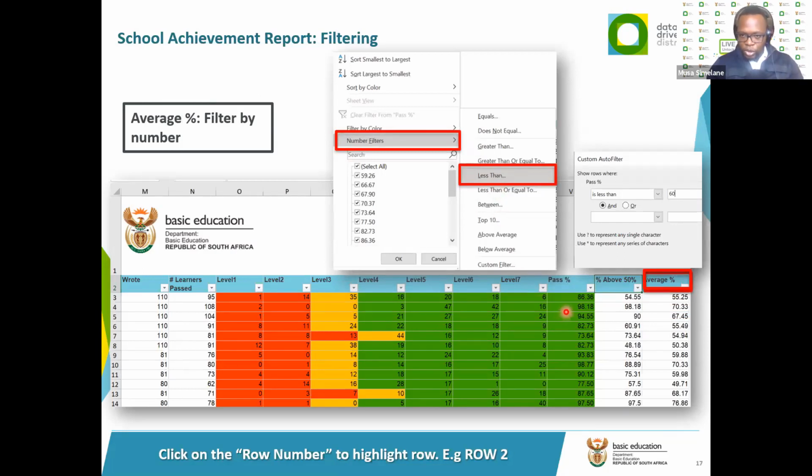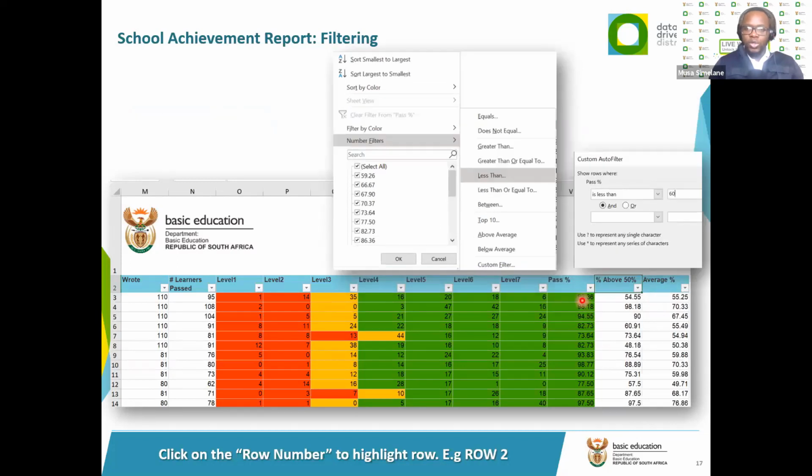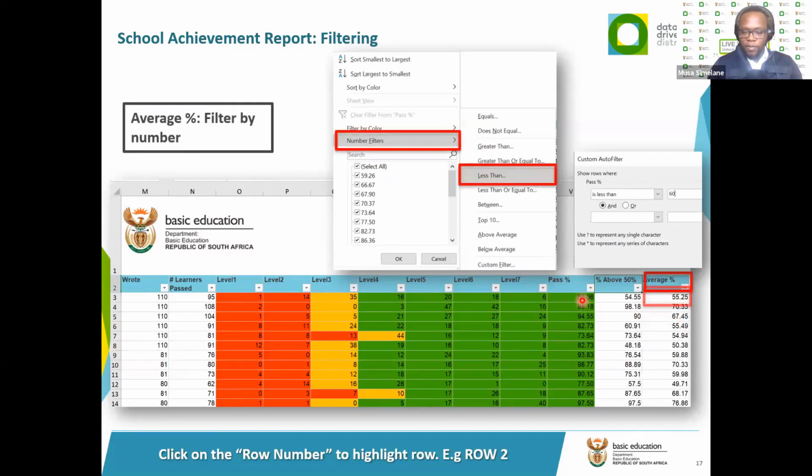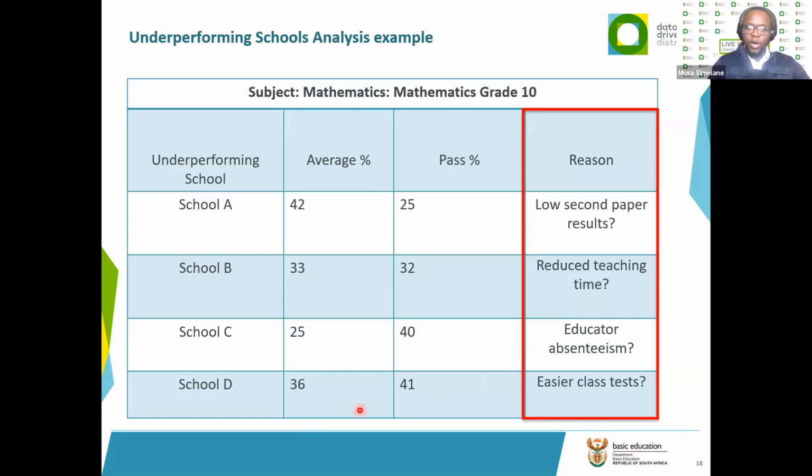And I can not only do that on pass, which talks to the number of learners, which talks to the quantity. I can also use it to dig deep and see the information as far as the quality. And as I've said to you, the percentage above 50% and the average pass percentage, those two are starting to speak to quality. But for my example today, the one that I targeted is actually the pass percentage, because we want a number of learners to pass, number 1, and then we want to work on the quality of that pass, at least to me, seems to be a logical process, right? And of course, from that information, we haven't done our job of analysis until we've put our findings into a table.